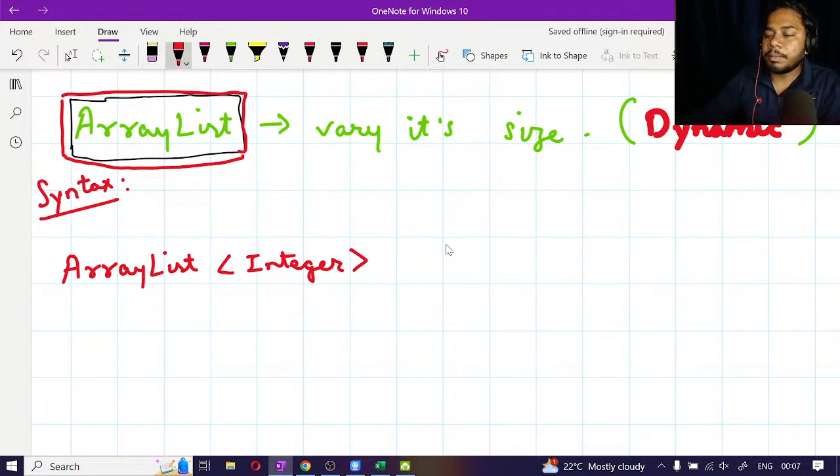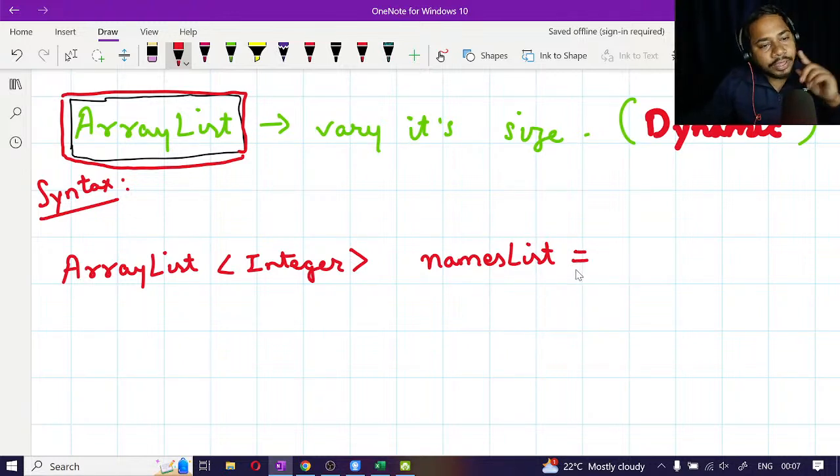So let's name it namesList. This is the name of our ArrayList. And after that, do we have to give the size? No. This will be similar to what we used for arrays. New ArrayList.